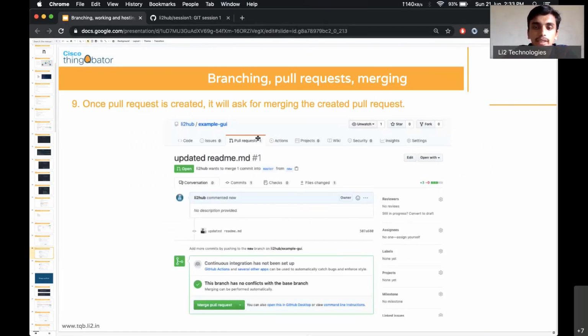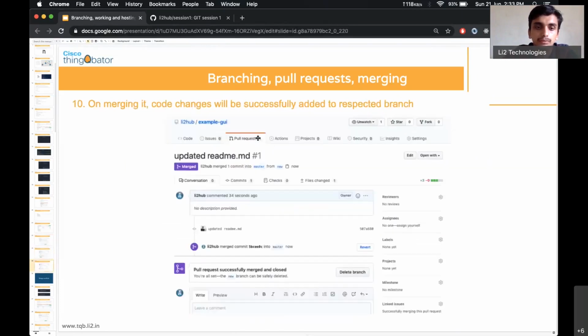We will explore that also. So if you go ahead and click on merge pull request, the pull request that was created will be merged to the master branch.